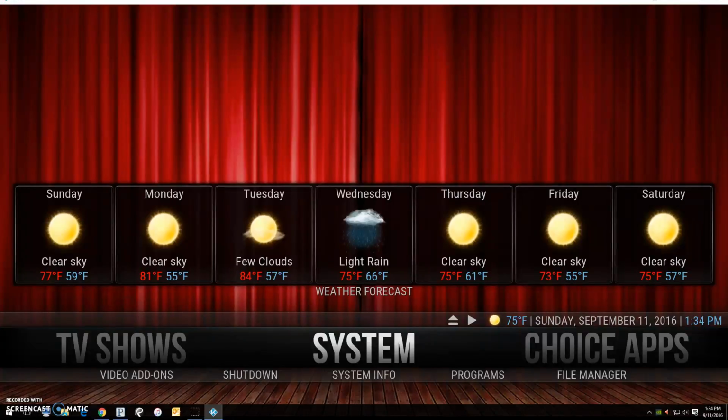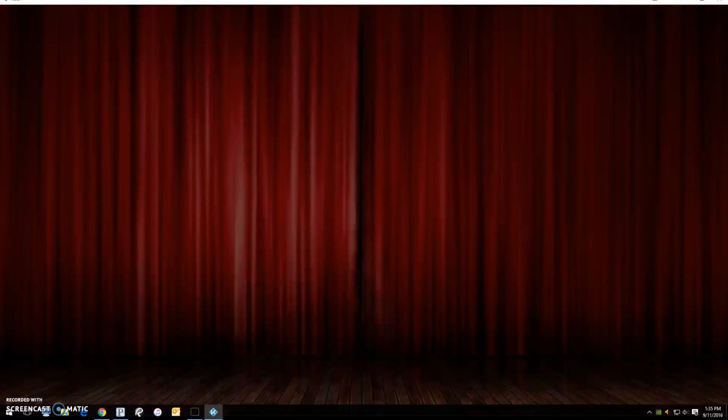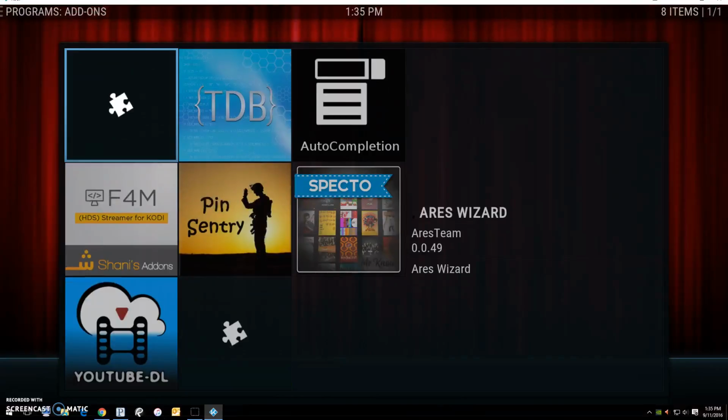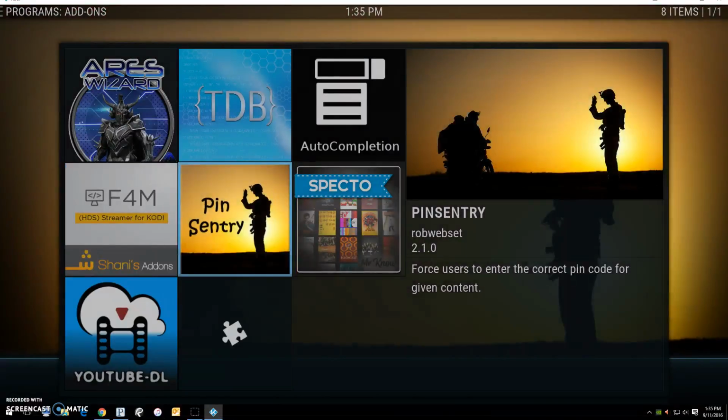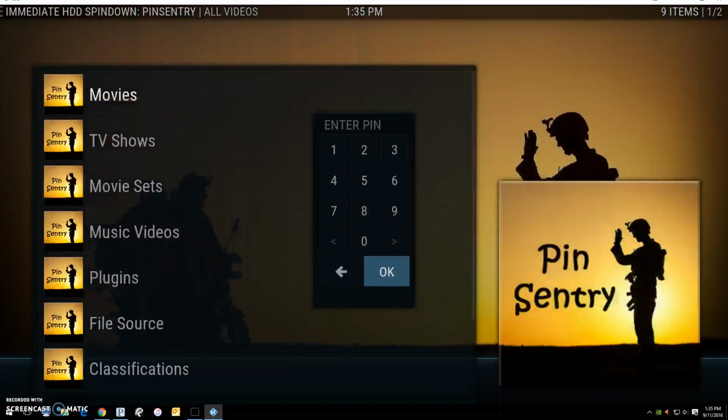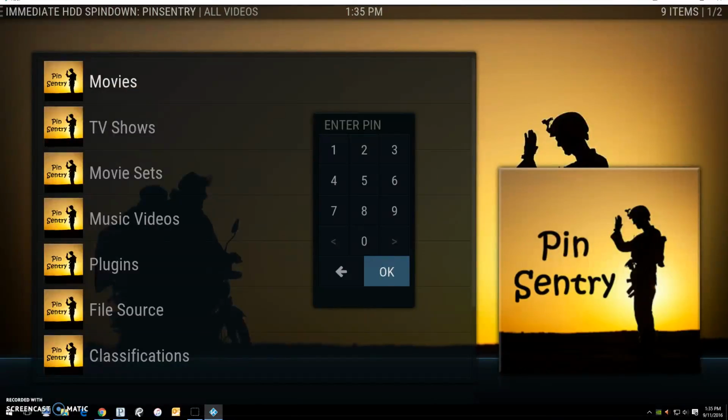Either way, that PIN can be changed after you get your device, and you just have to go into the PIN Sentry program, which is located right here, and change that PIN. So you go into Programs, you go to PIN Sentry, and then to change the PIN, you have to enter the PIN.